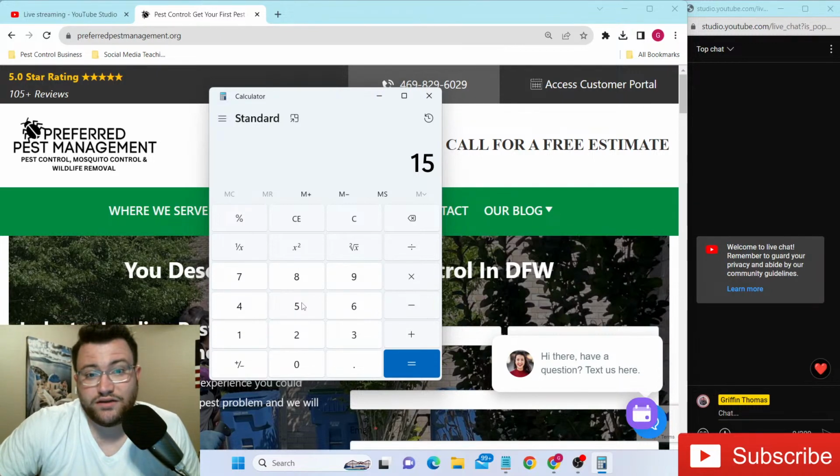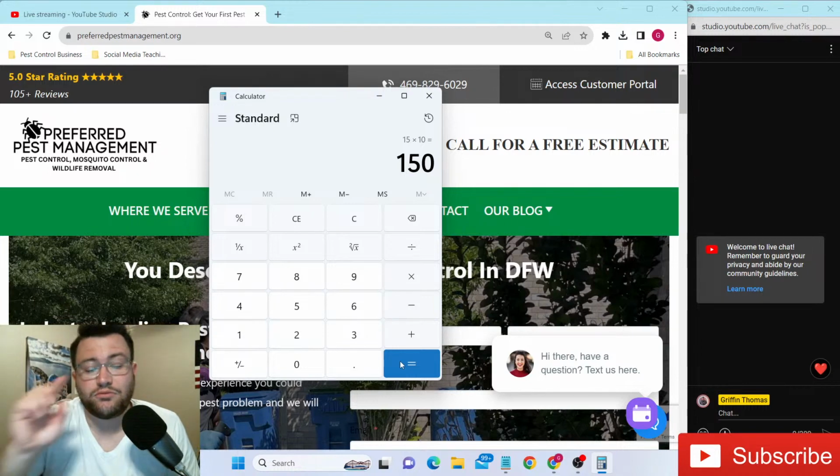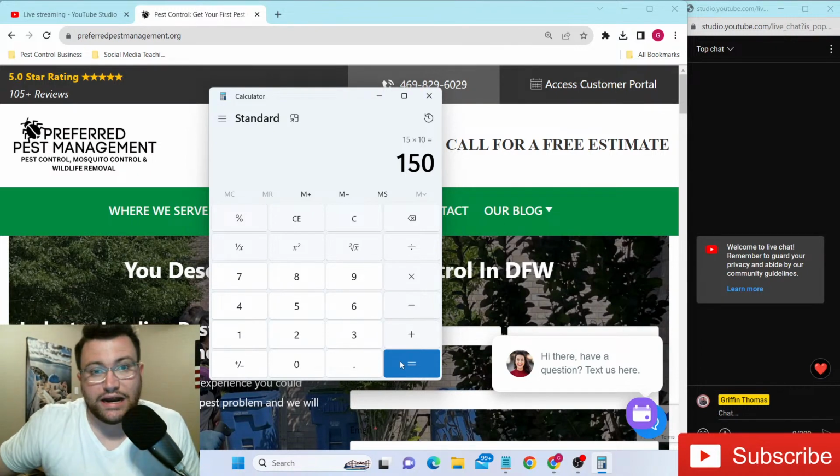But let's say you're paying very low, $15, Facebook. There's some other ones out there, Thumbtack. You're paying, we'll just say $15 per lead. Very, very low cost, usually very, very low quality of lead on top of that. Let's say of these leads, you're only closing about 10% of them because most of them are bad. So, for every 10 leads, it's going to take you $150 per customer. That would now be your cost per acquisition.